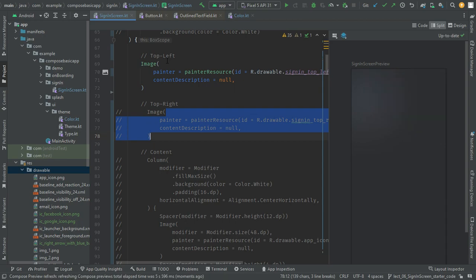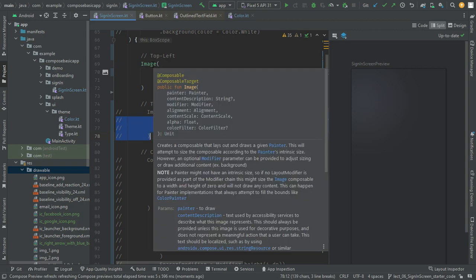Okay, so the top left image is showing here, and by default the alignment is on left and the top.